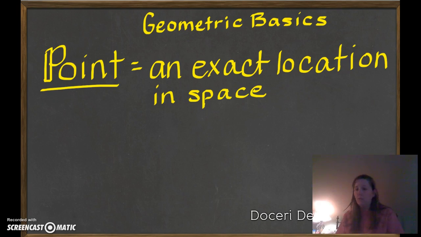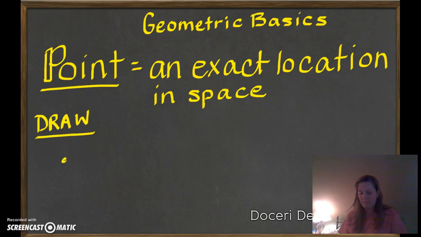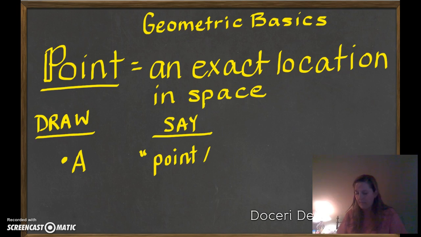And then on the inside of your foldable, what you would draw, if you were drawing a point, it would look like this. So oftentimes on a number line, when you've been asked to locate a place on a number line, you just use the little dot point. Okay, and then we would say it would be said point A if we are talking about a specific point.